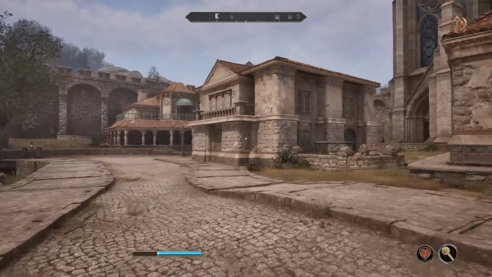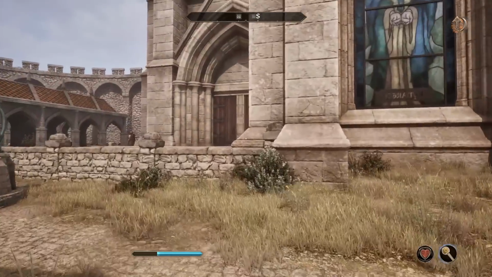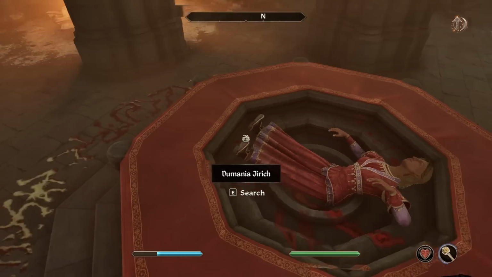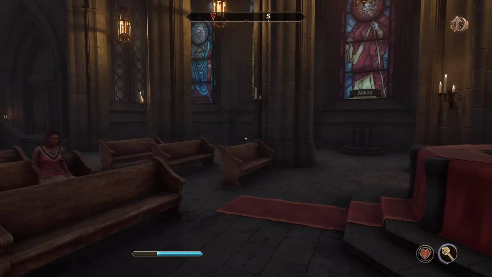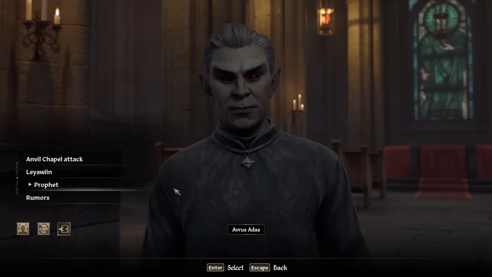But that's not it, we're not leaving Anvil yet, we're going straight to the Chapel. It's not looking good over here. Yeah, definitely. Whatever, let's visit the other one too. This chapel looks a lot friendlier. And there's the guy we're looking for, Avrus Adas.